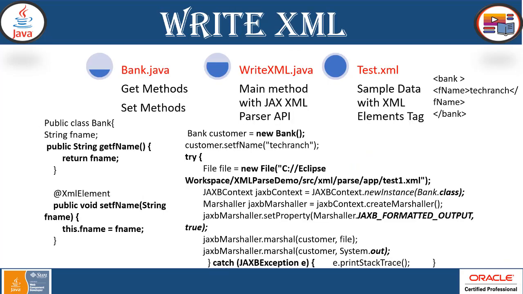To write into an XML, first we need to have the getter and setter methods. For getter and setter, I would like to refer you to another informative session available in our coding exercise series 1. We have mentioned in detail how and why we create the getter and setter methods. Then the WriteXML.java file: this particular class will have the main method where we are going to call the API and upload the data or create elements for the XML as per our requirement. And in the end, we have the XML file which contains the data.